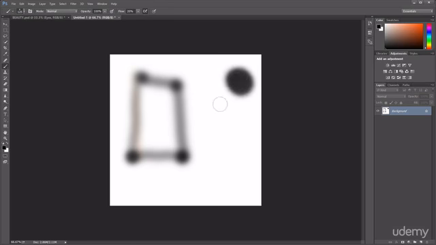So even if I paint with flow 20%, after a while it's going to be totally dark, because the effect is going to just build up in the same place. And the difference between flow and opacity: I'm going to bring flow to 100 now and opacity 20%, and as you can see, when I use opacity, no matter how many times I paint in one place, it stays the same. So basically the flow gives you the comfort that it's going to build up the colors when you paint using very soft flow.